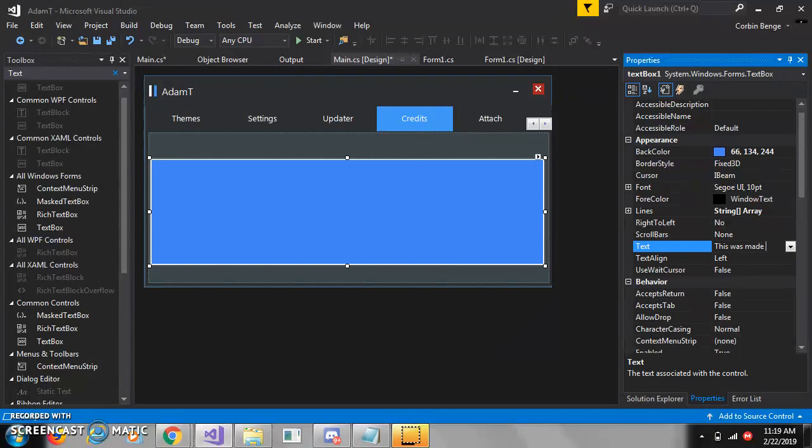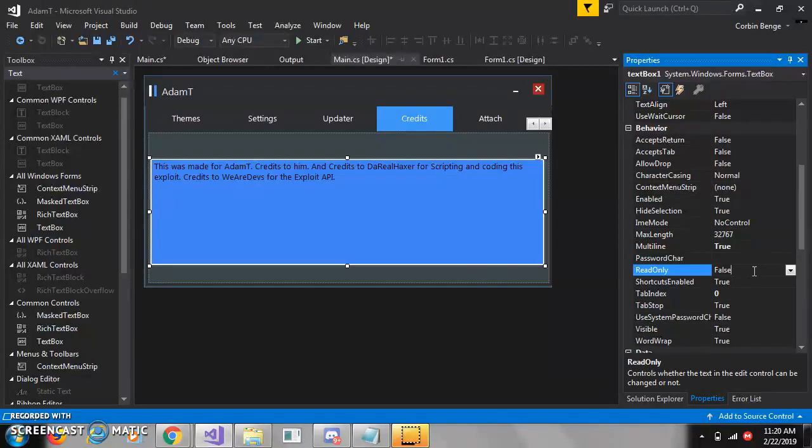This was the credits, and credits to Daniel for scripting and coding this exploit. Credits to VR devs for the exploit API. Now read only, true.